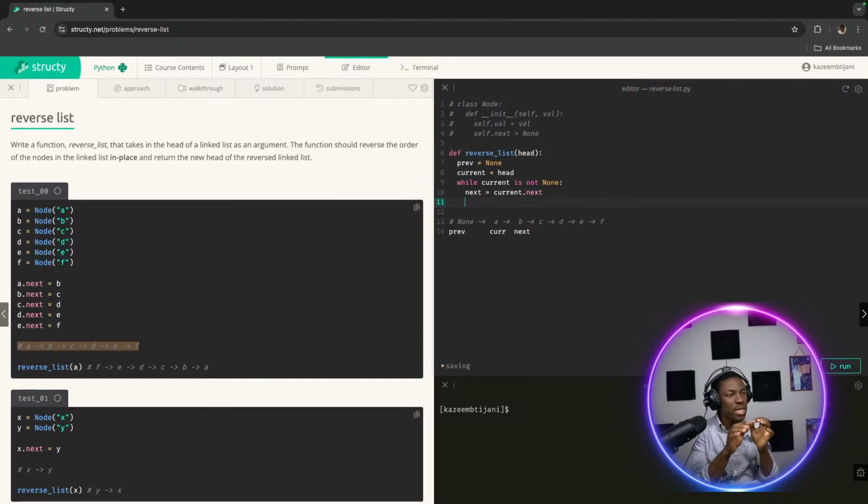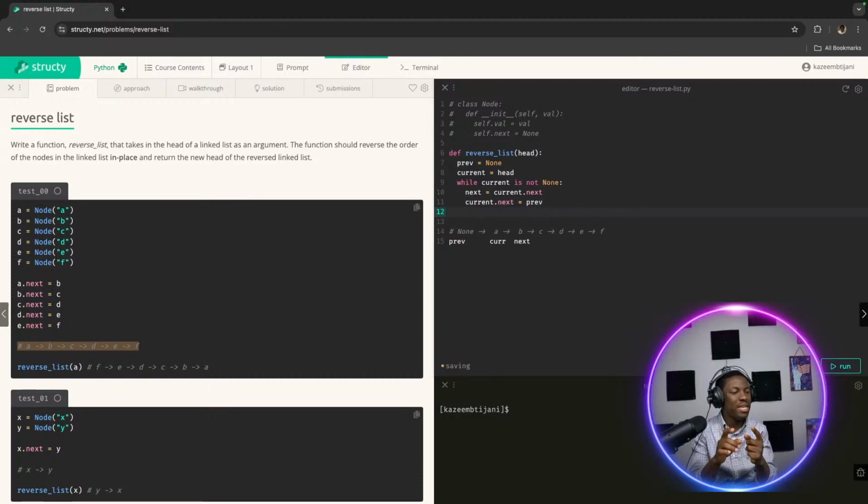right? To do the inverse, I'm now going to say my current dot next is going to now be pointing. So the current dot next, I want to now point it to the previous element. I'm going to point it backward to the previous element, right?